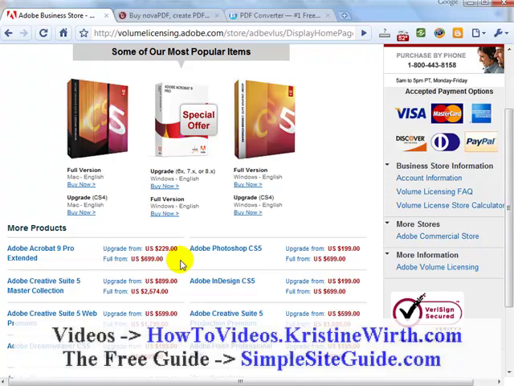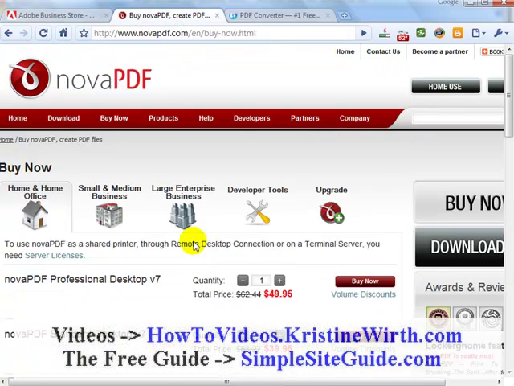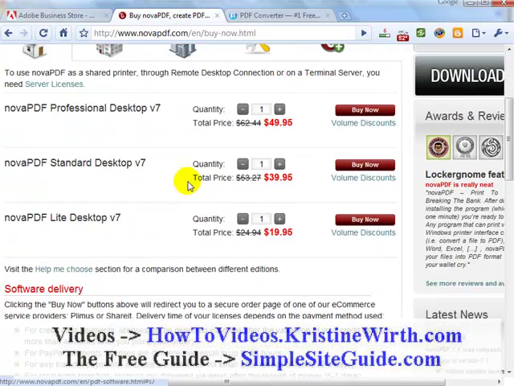But if I wanted the entire version, I'd have to pay $700. Now, that seems absolutely ridiculous to me, just based on the two small things that I want the program to be able to do. So this is totally not an option. So then I found another website called Nova PDF. Now, after doing some further research here, I realized that the one that I would have to buy would be this one here, which is, again, still $40.